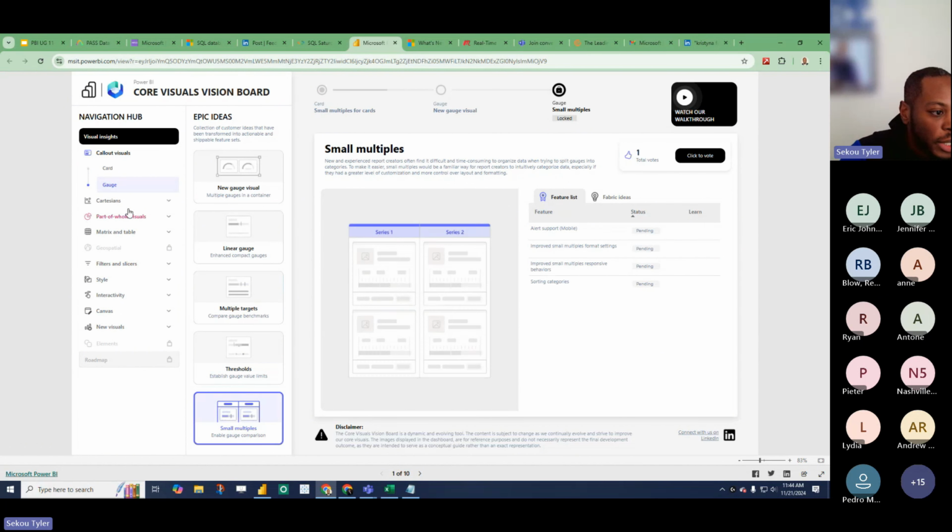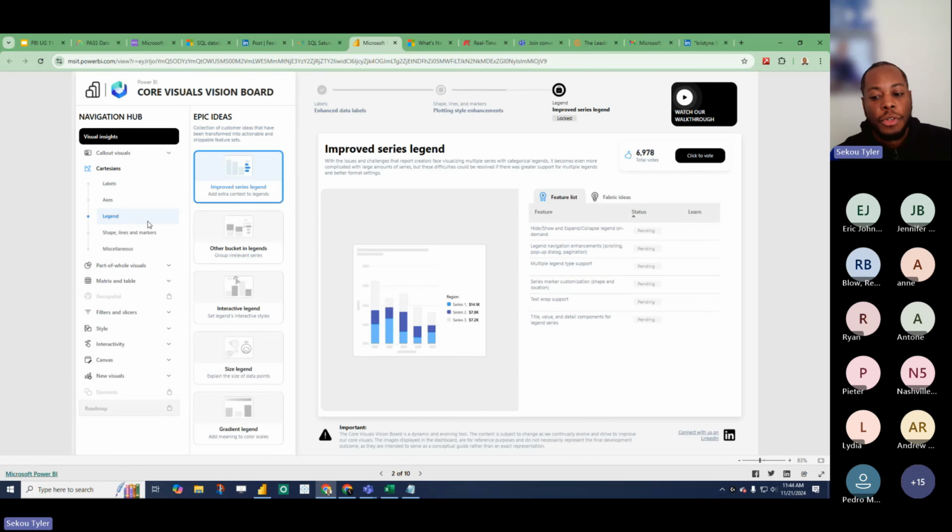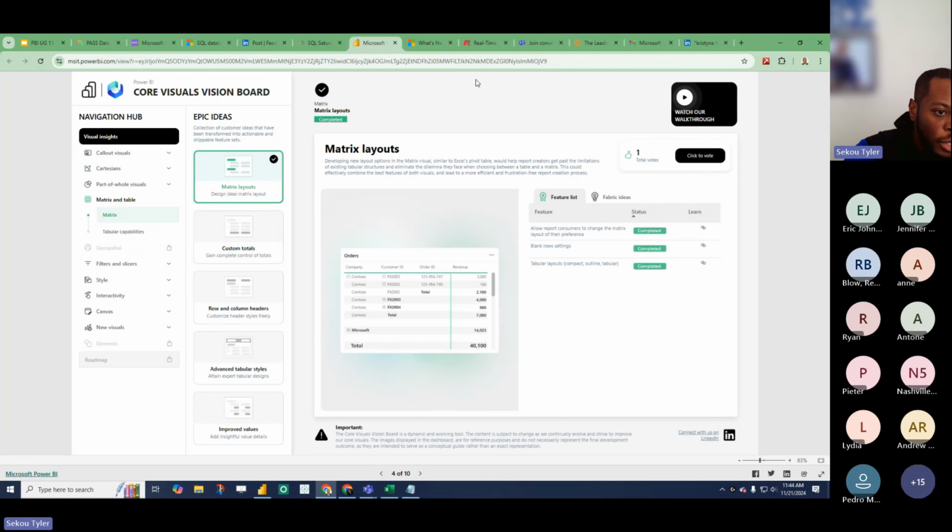So then we have thresholds and then Cartesians, parts of wholes, and so on and so forth. You all get the gist of it, where you have the ability to look at what's coming in the roadmap, see what's happening, and where it's at. So I think it's really cool. Beyond anything else, I think the actual dashboard itself is really clean and precise, and I love the navigation on it. It can even give you ideas of how to create your own dashboards and how to improve what you're building out as well. It gives you a lot of information here. So definitely check it out. It's on the Core Visuals LinkedIn page. They'll probably email it out, and then we can share it as well. We can add a link to it on our meetup page.